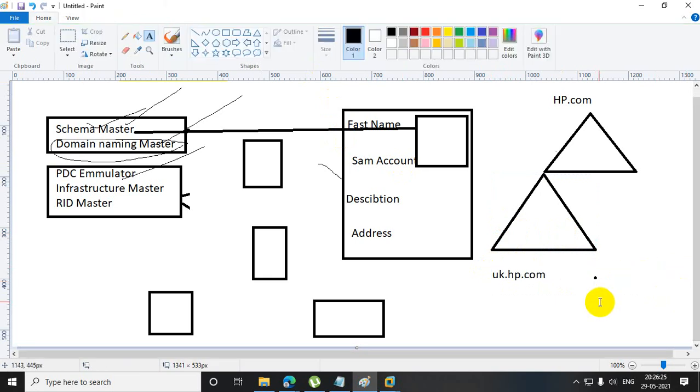Now my question: in your existing forest, you are allowing another domain to create a link between your primary domain and secondary domain. Whose approval is required?